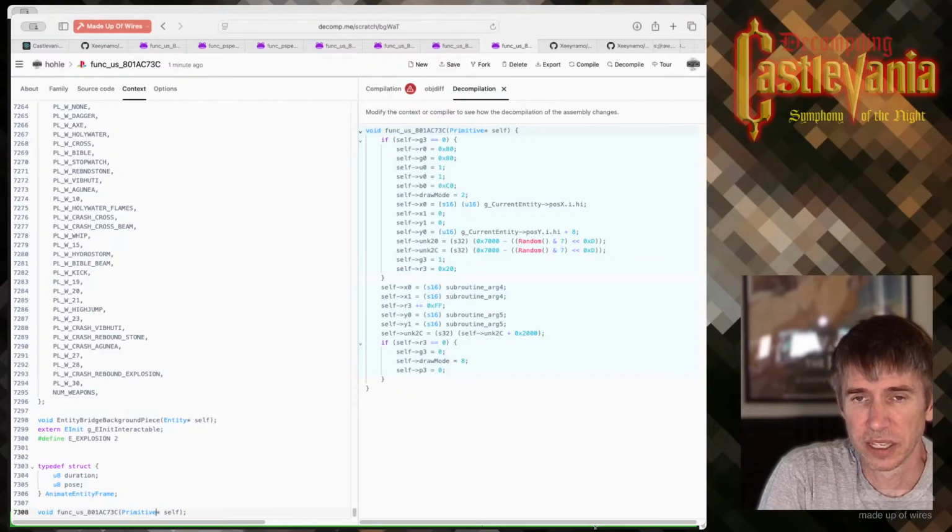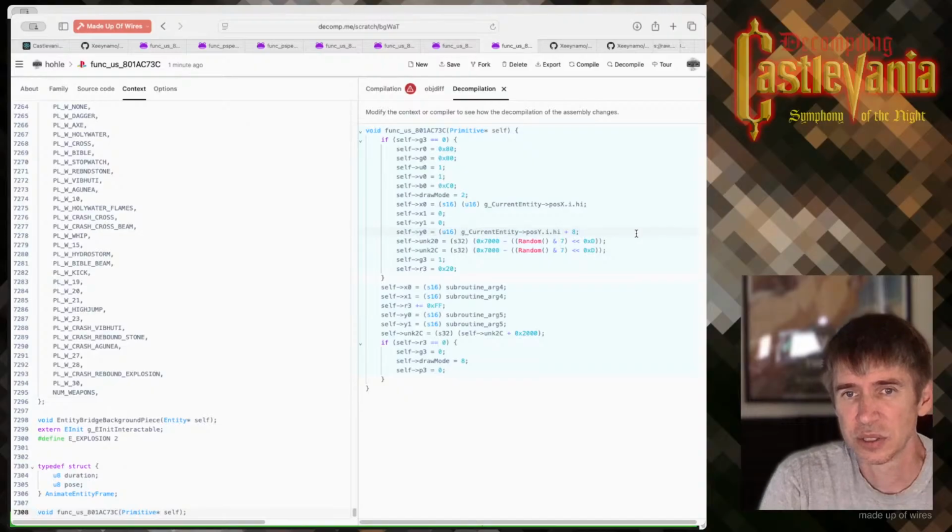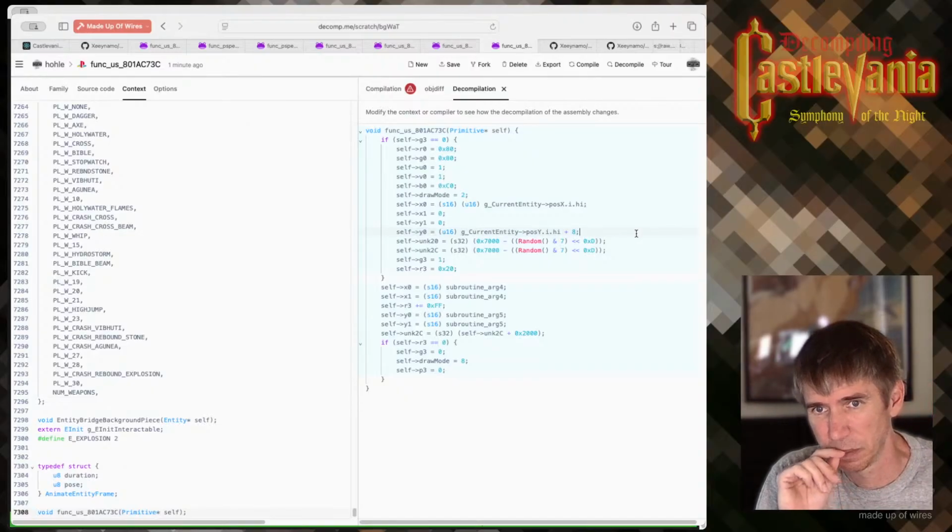And we also have that Borax structure, which may be what we're looking at as well. And it could be something completely different as well. So the X here matches, and the Y matches. So we could be looking at a primitive that may be true.